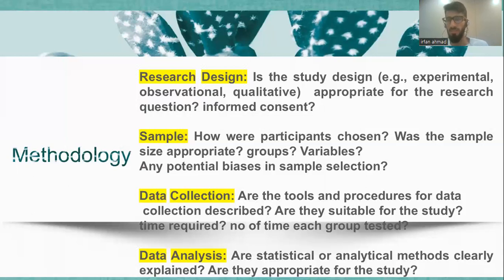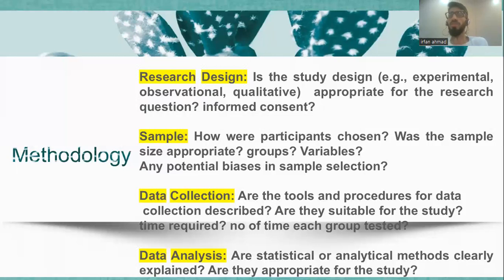And the data analysis section: are the statistical tests clearly explained? For example, he is using an independent t-test, or for normality he is using the Shapiro-Wilk test, right? So you have to look for whether the Shapiro-Wilk test is good for this population or not, for this sample size or not. Or here he should use a Kolmogorov-Smirnov or independent t-test or categorical test, if he has categorical data.